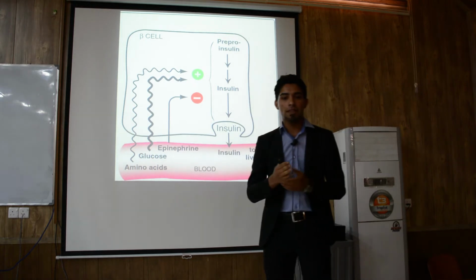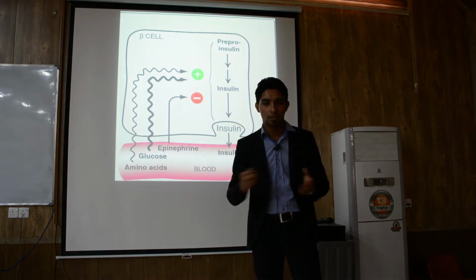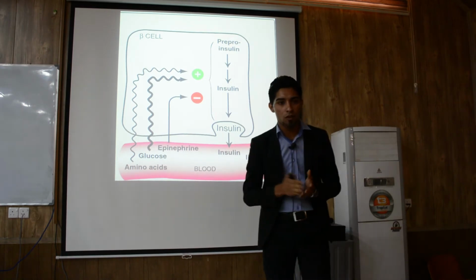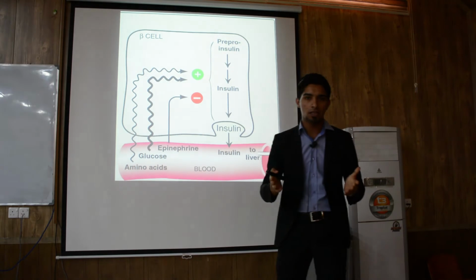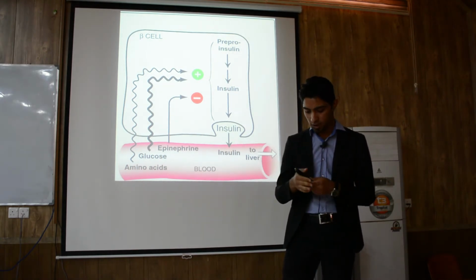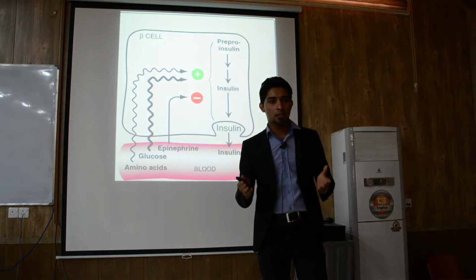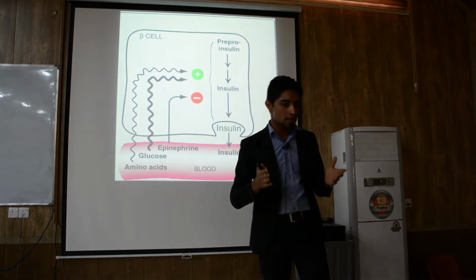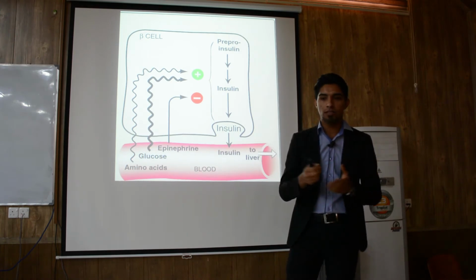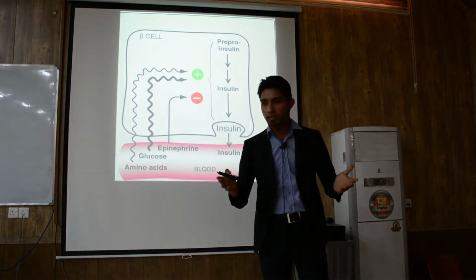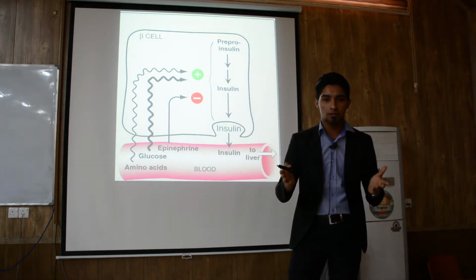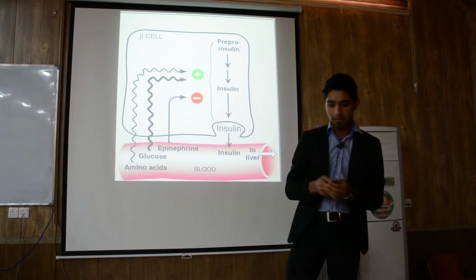The other factor that stimulates the secretion of the insulin is the amino acid. When you are eating food rich with protein, such as chicken or meat, of course the amino acid will be raised in your bloodstream, and that will stimulate beta cells to secrete insulin into the bloodstream. The other factor that stimulates the secretion of the insulin is the gastrointestinal hormones. Gastrointestinal hormones cause an anticipatory release of the insulin. What I mean by anticipatory release is that the insulin will enter the bloodstream even before glucose enters the bloodstream, and it will be ready to metabolize it.